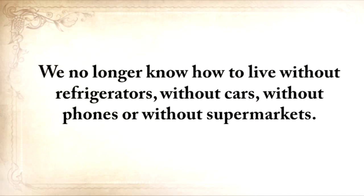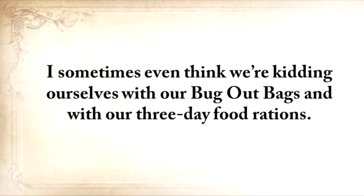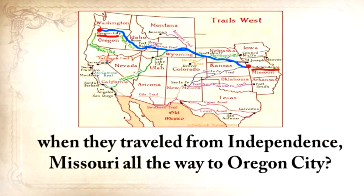We no longer know how to live without refrigerators, without cars, without phones, without supermarkets. What will you do tomorrow if you simply are unable to buy things? I sometimes think that we're kidding ourselves with our bug-out bags and with our 3-day food rations. Wouldn't we be better off looking at what the pioneers took with them when they traveled from Independence, Missouri all the way to Oregon City?